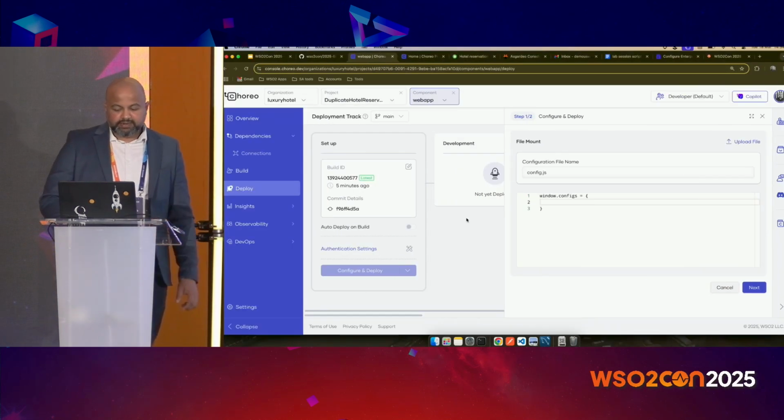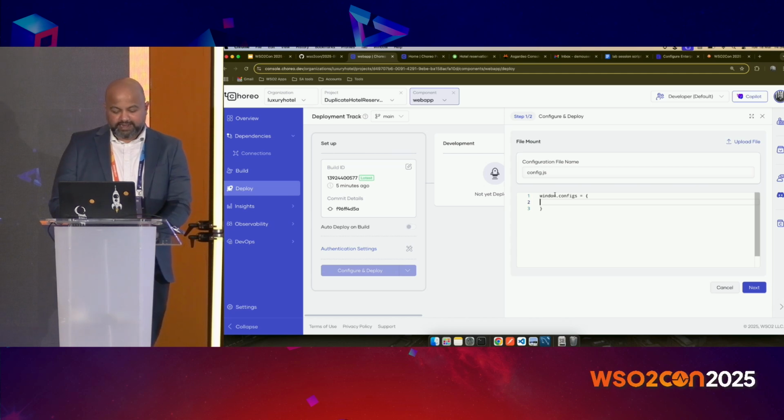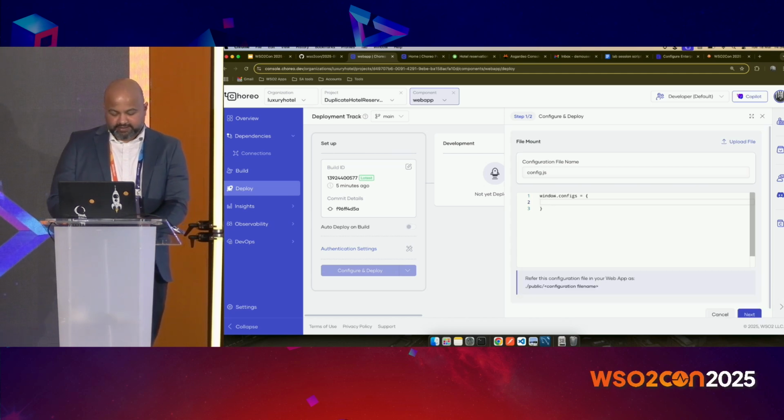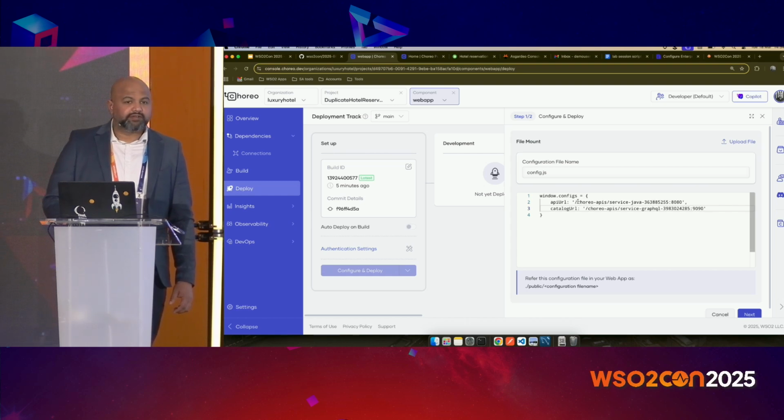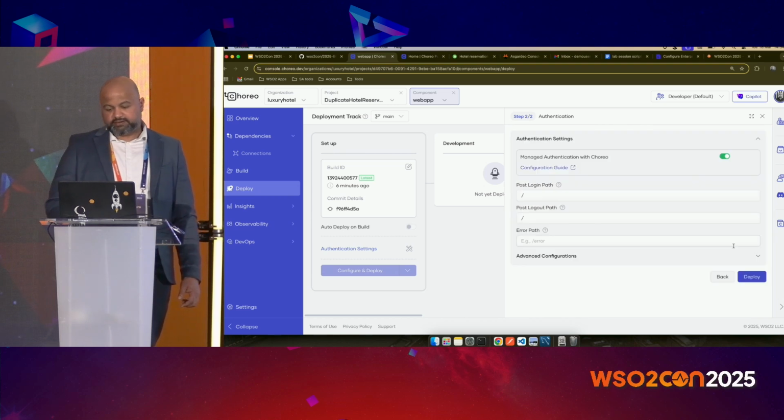Yeah, in this example, we are referring to two backend services. These are not the exact URLs, but I have to copy from the connections to get the exact URLs. But in this format, you can provide the relevant URL to the Spring Boot service as well as the GraphQL service that we have created, so that it would communicate to these backend services using a local connection rather than going through the internet.